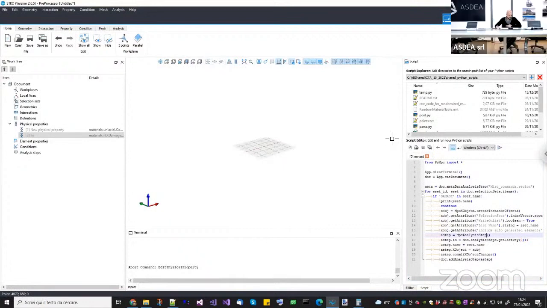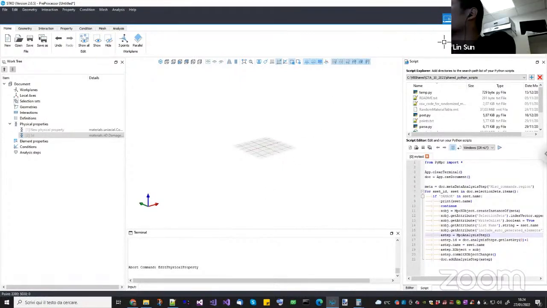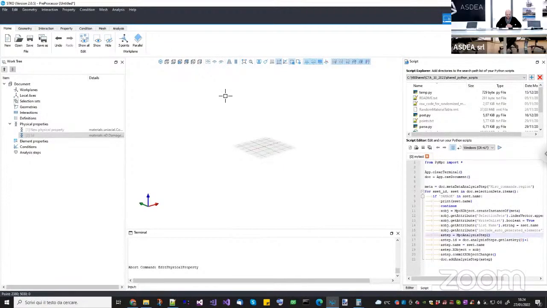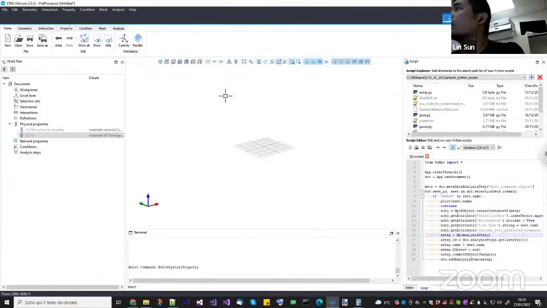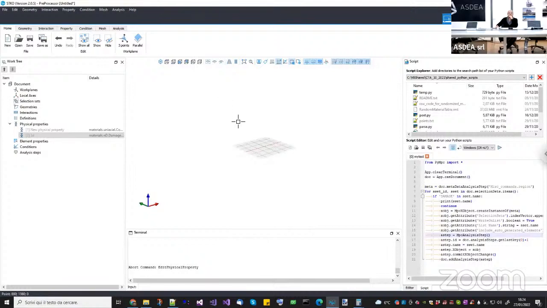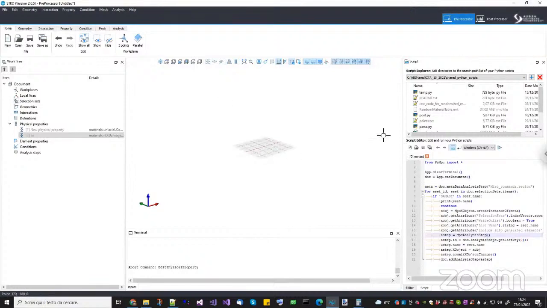Okay, thanks. Now we will move to the other question of Lin San. The question was about the material parameters. You don't know how to change the material parameter of a certain finite element, right? Yes, like say I want to change the first floor's elements' Young's modulus. Maybe Lin, you can show the model so we can help you directly.